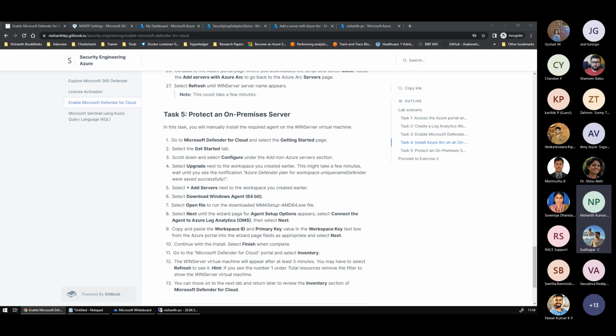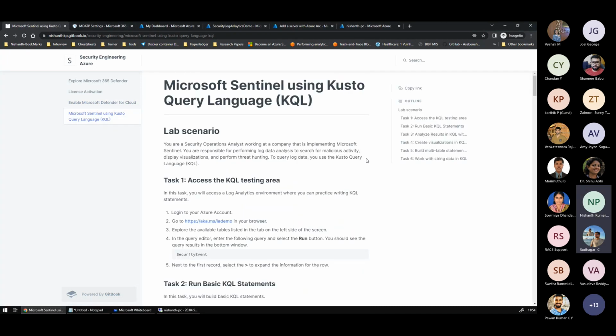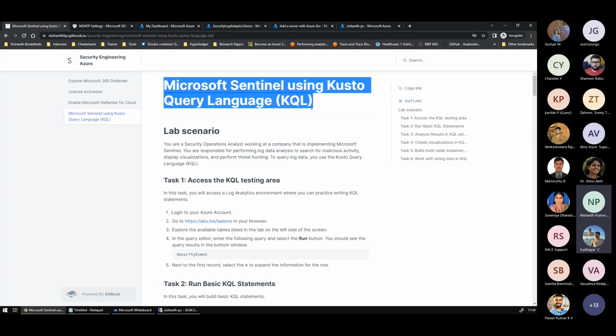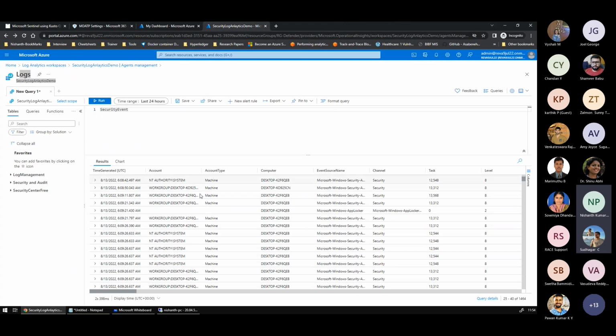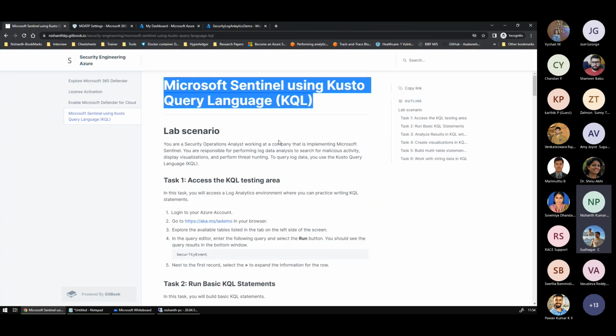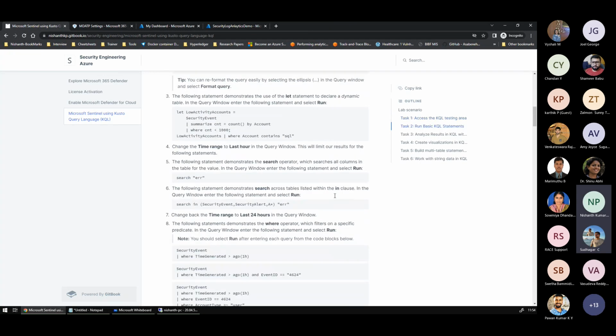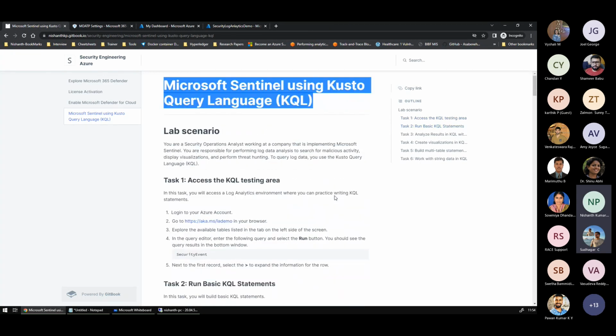Now, what is the next activity? The next activity is running the Microsoft Kusto language. But before I run this, I'll take a break. In the break time, logs will anyway be getting generated. And then I'll show you how to fetch these logs using Kusto query. The Kusto queries are here. First I will show you a demo and then I'll give you a chance to work on it. Okay, are you with me?